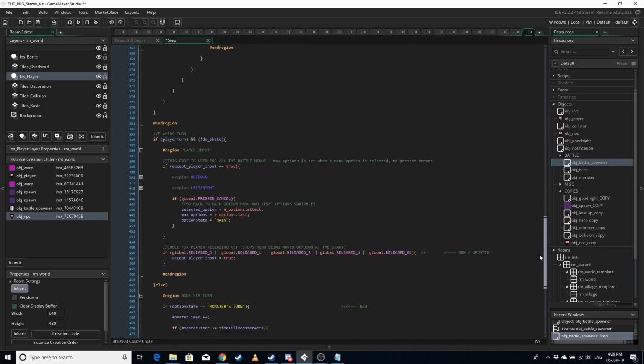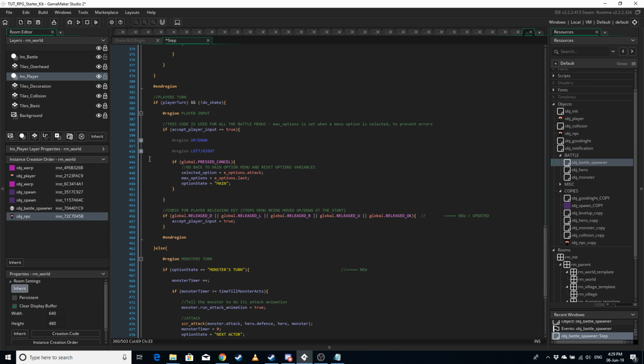And then 4, 5, 6. So we're in player's turn. If player turn and do shake, all we've done is to this line here, we've added a check for global.released OK, and that's going to allow us to accept player input after we release OK.